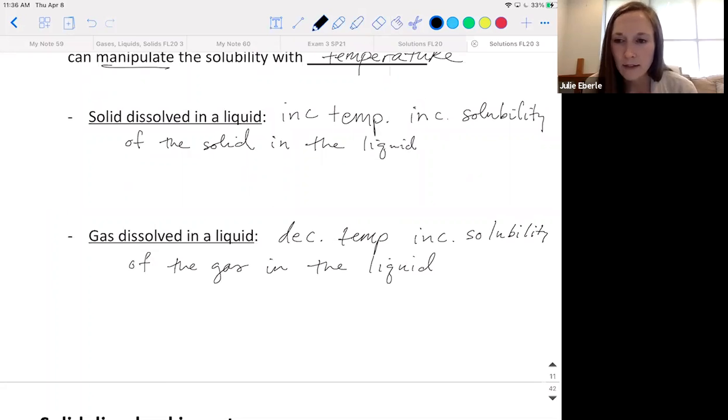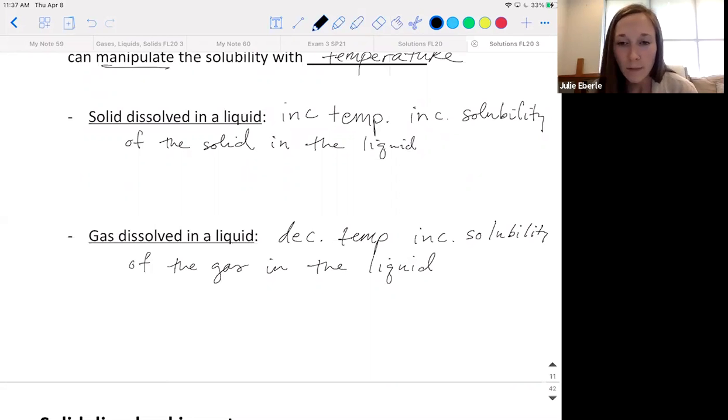How does this apply to health science? Have you ever heard of a hyperbaric chamber? We have oxygen in our blood, right? Sometimes people have issues with their blood pressure. There are different therapies and treatments where, with gas, pressure applies here. Why are carbonated drinks pressurized? If you shake them, they could explode. If you freeze them, they explode because they're highly pressurized. And that pressure is also helping keep the gas dissolved.